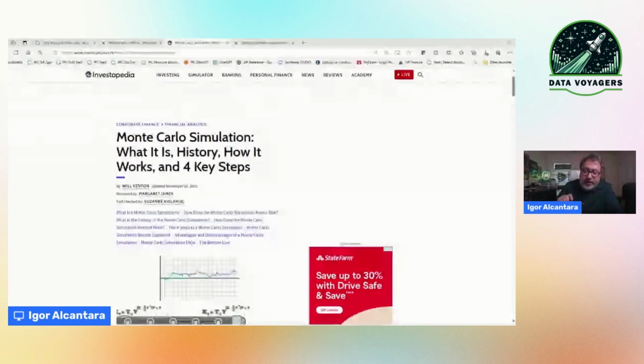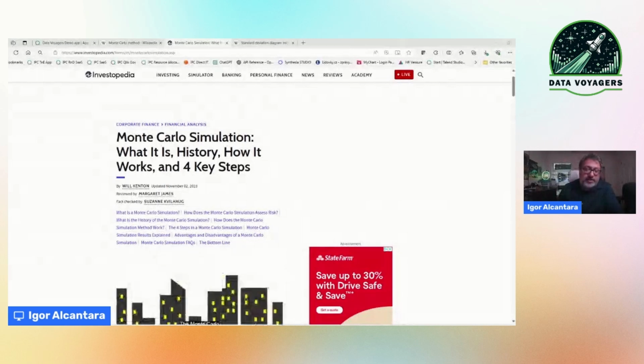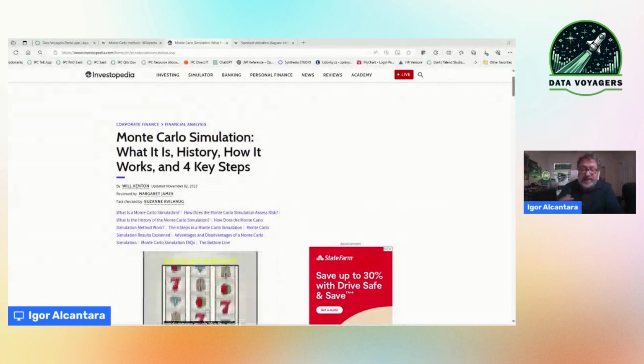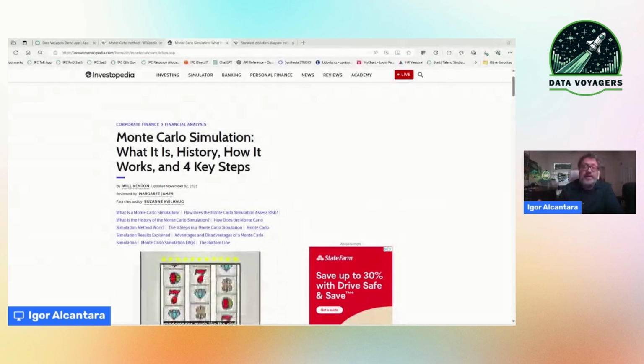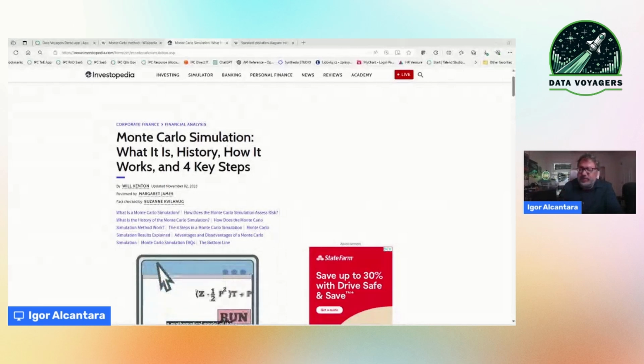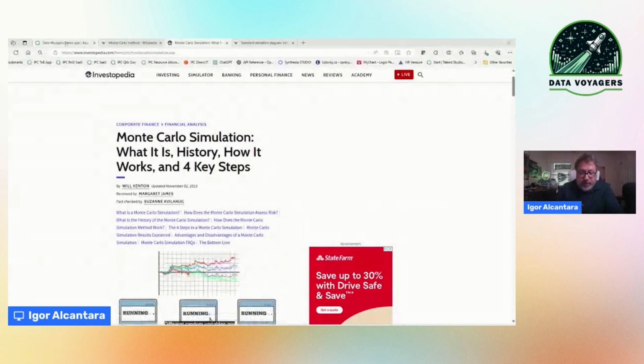If you want, for example, to simulate a normal distribution with the data, and let's say you have 100 rows, but you need a larger sample in order to calculate risk, to make predictions, to identify outliers, then you can simply create a simulation and simulate 5,000, 10,000 rows, as many as you like. This is synthetic data. So does it work? Well, it works because statistics work, and you're using the statistical properties in order to do it. Okay? So now let's see how we can do it in Qlik.